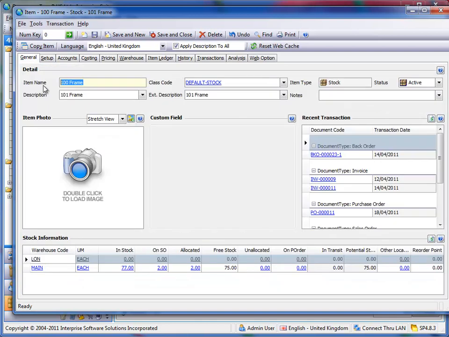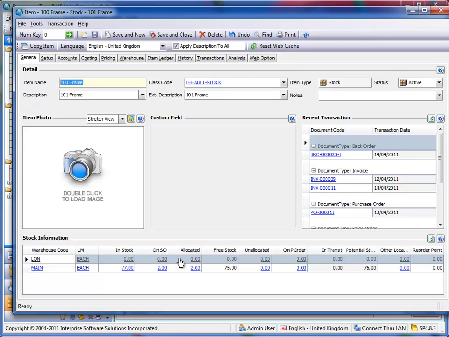One big change that we've made that we think makes quite a bit of difference. Previously on this screen we had committed and back order. Now, committed is essentially what's on sales order, and back order is what's on back order. Having had a lot of feedback from customers, we believe having an on SO figure, which encapsulates both the committed and the back order figure in one value, makes more sense. And we've also put the allocated figure, which is the stock that's been allocated, on here as well.